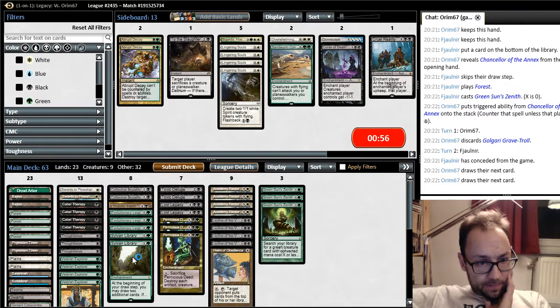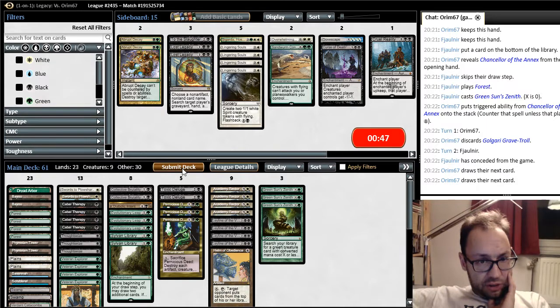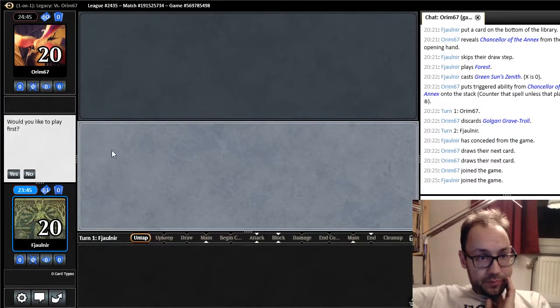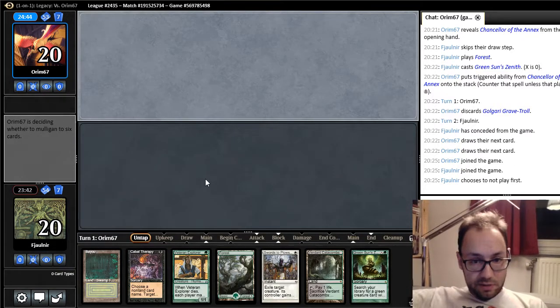Probably Lost Legacy is not the greatest. They just have so much stuff going on, even if you take their Icorid. And even if they have an Icorid in hand, they get the draw triggers. Nope, I would not like to play first. I'm gonna put them on manaless here.